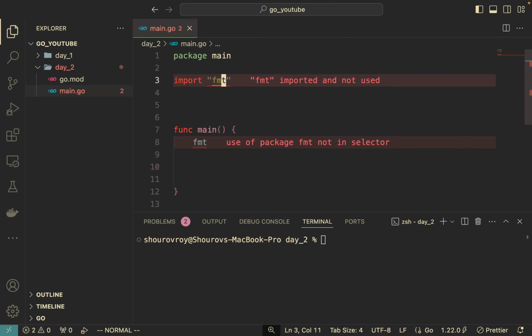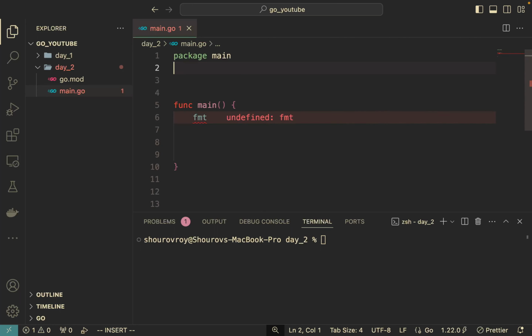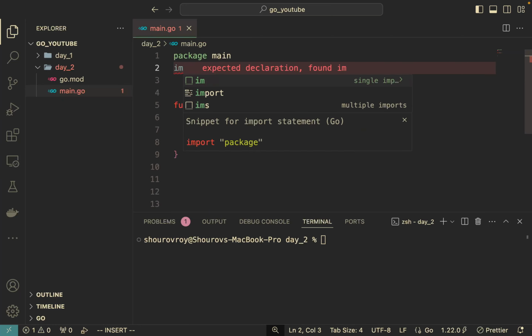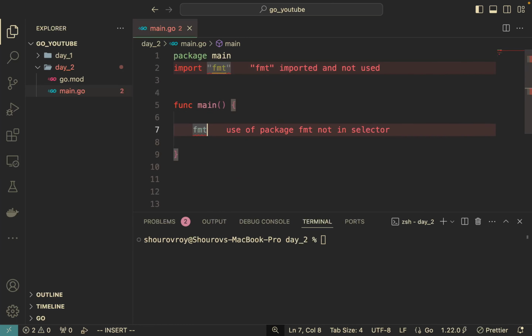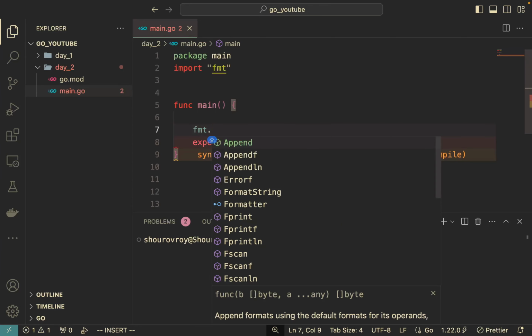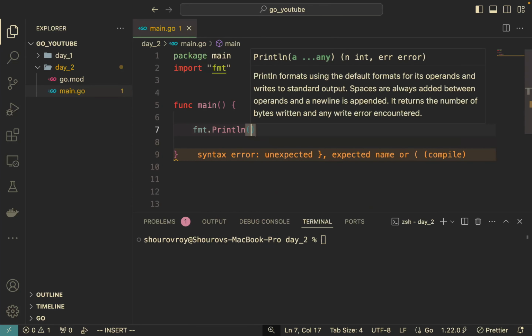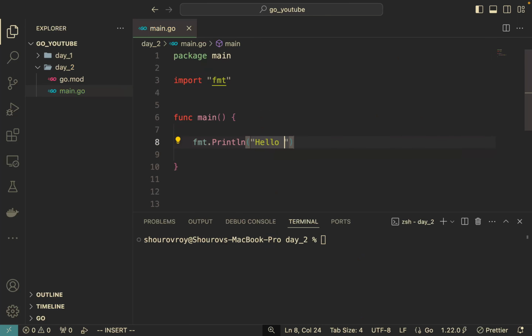So that's how we can import it. Import fmt, and here fmt dot, to print it I'm gonna go for Println hello.